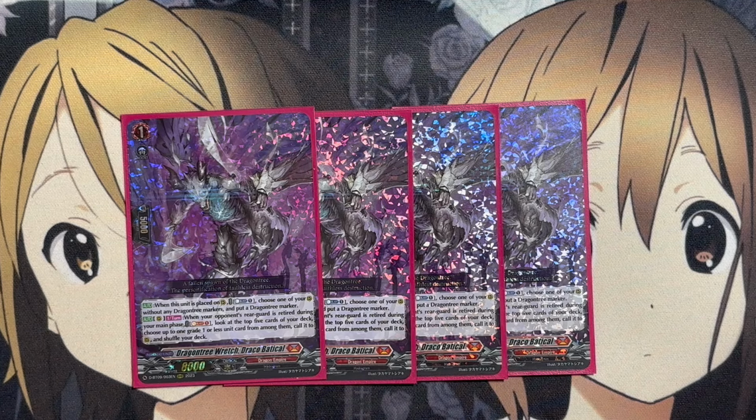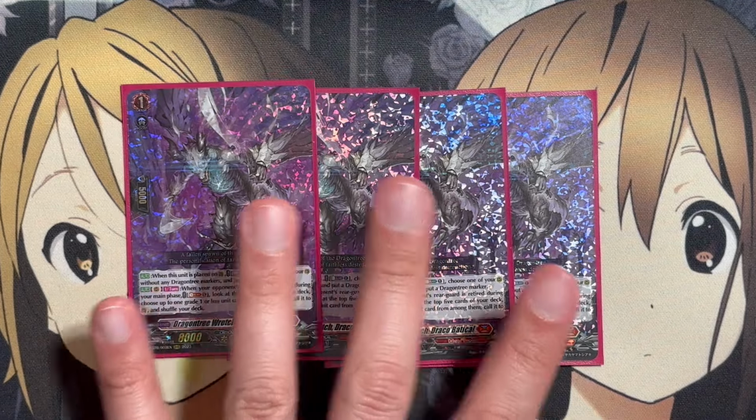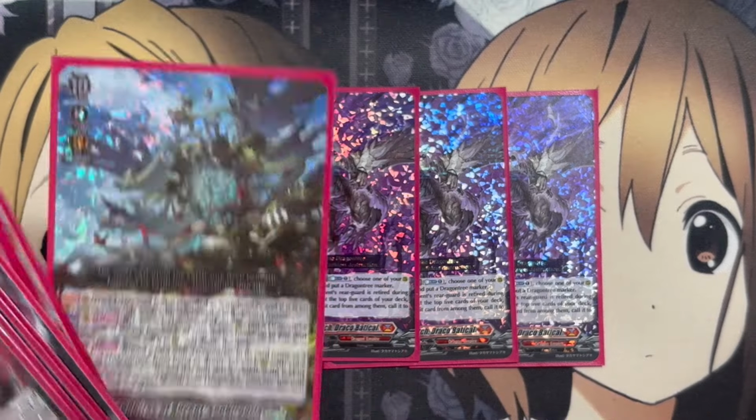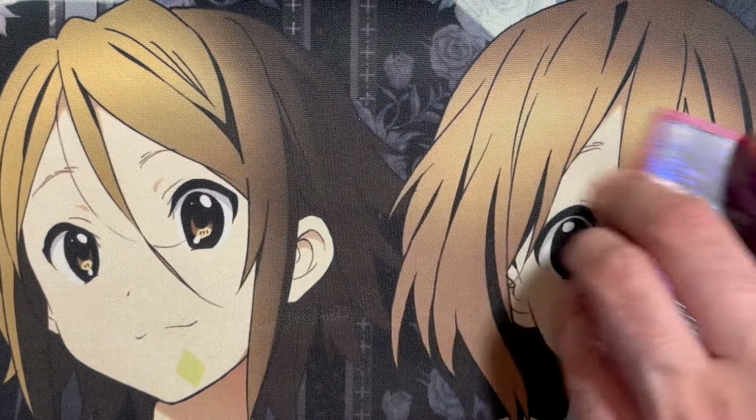We don't really use this ability as much. You're mostly going to use it just for more Dragon Tree marker setup, so you can get to your Dragon Tree marker 5s as soon as possible as well, which with these markers also for the setup, being able to place the additional markers on multiple rearguard spots thanks to the new grade 10.